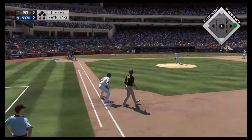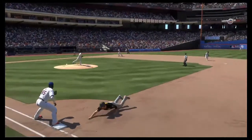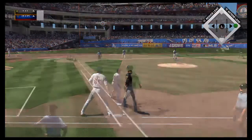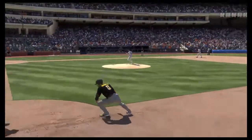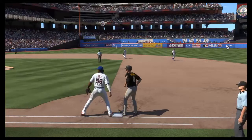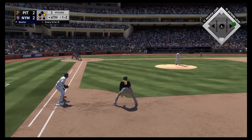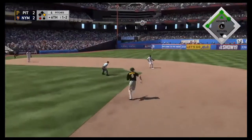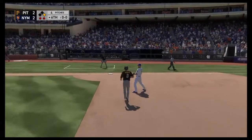So the Pirates batting order turns over and set to go. Joe Emery, 1 out, 1 on here in the inning. Runner back safely. And another throw over. And he has to dive, but he's back in easily. Working for the punch out and the offering. Grounded to the right. He's got it. On to first, but not in time as he beats it out.